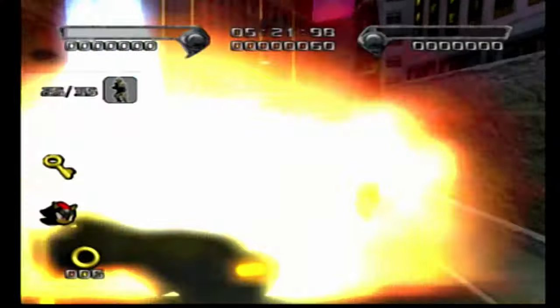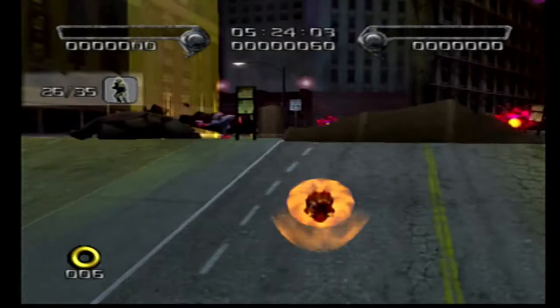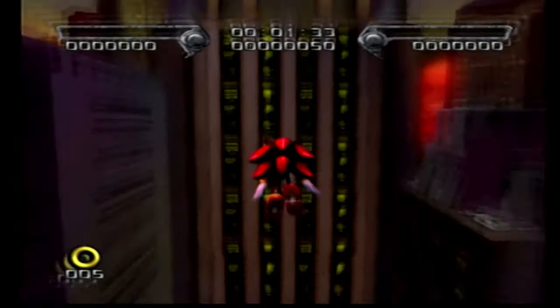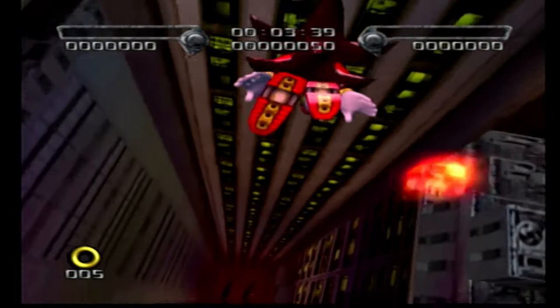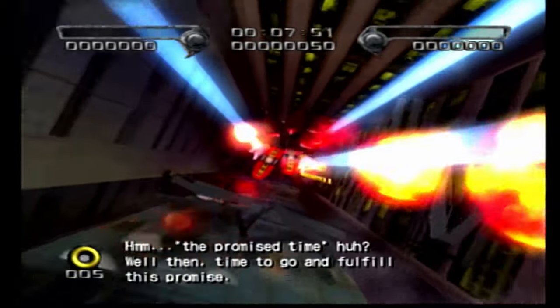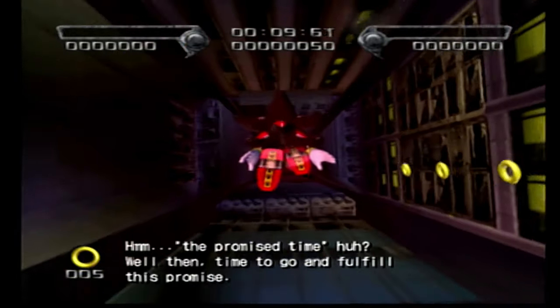Shadow plunges headfirst into a dull, grim city in the middle of an alien invasion. A war between GUN and the Black Arms is happening right before our eyes. Hell, the very first thing we do in the game is skydive off a building as a barrage of missiles are being shot from above. If that's not an opener, I don't know what is.